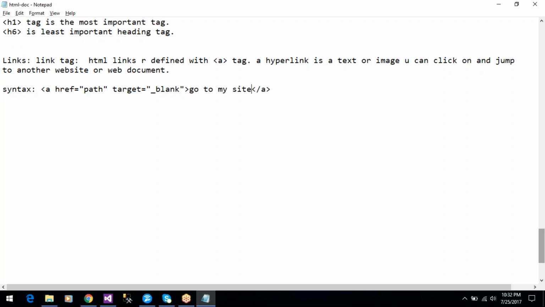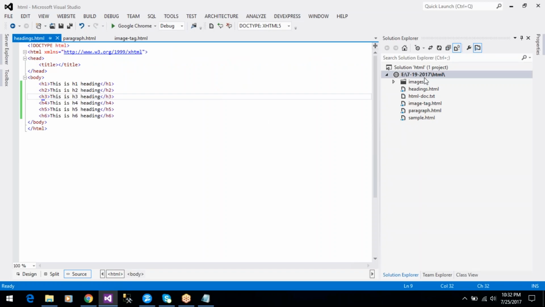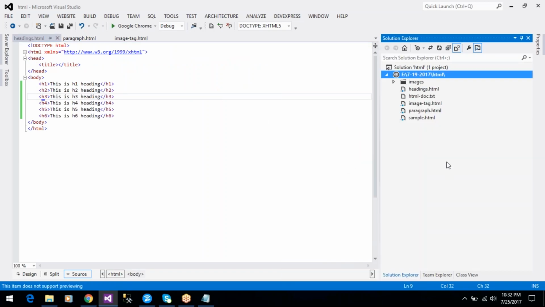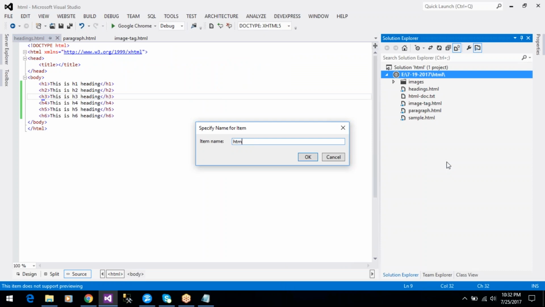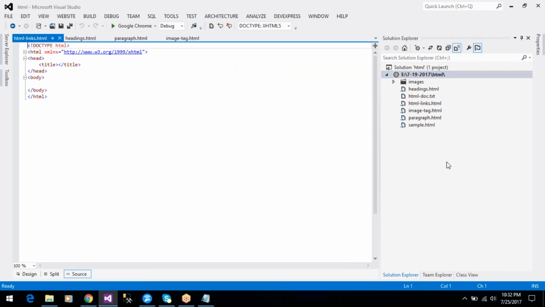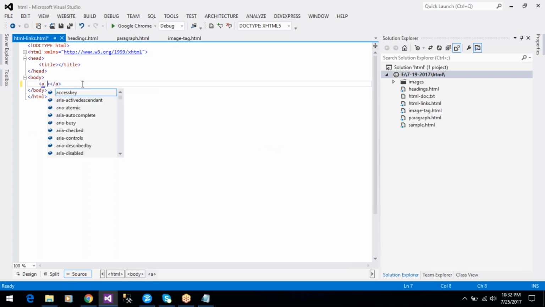Go to my site. Okay, so this is the text for the anchor tag. So this is the path. When you click on this link, it will redirect to this path. Okay, create an HTML form. A tag and href equal to.